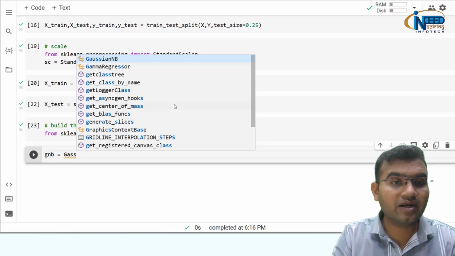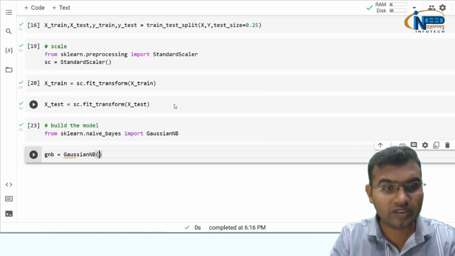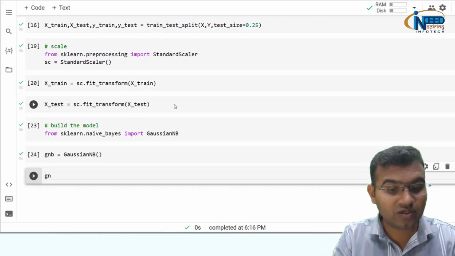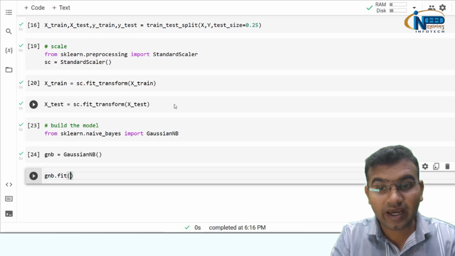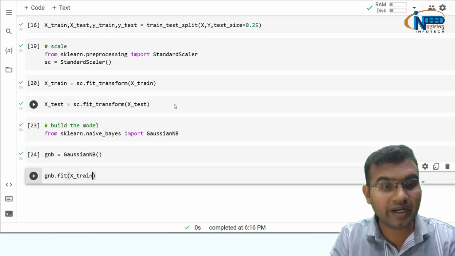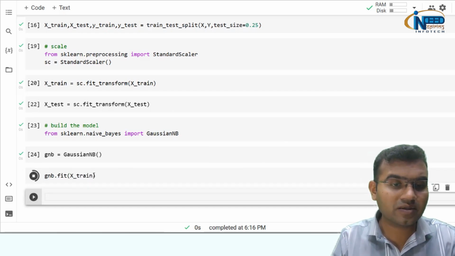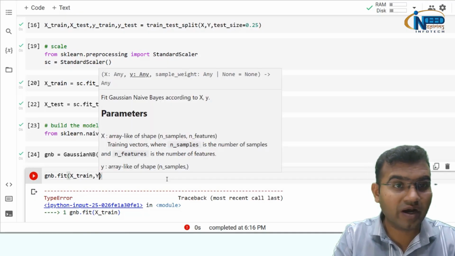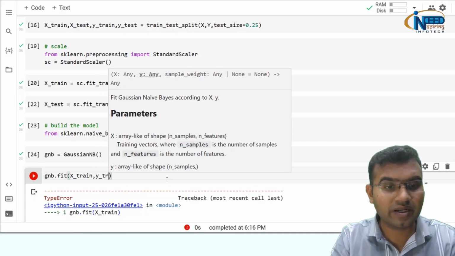So we'll create the object of GaussianNB. This is the Naive Bayes model, and we will train it. So gnb.fit, and I'll be passing X_train data into it. And because it also requires the y_train, I'm giving y_train.